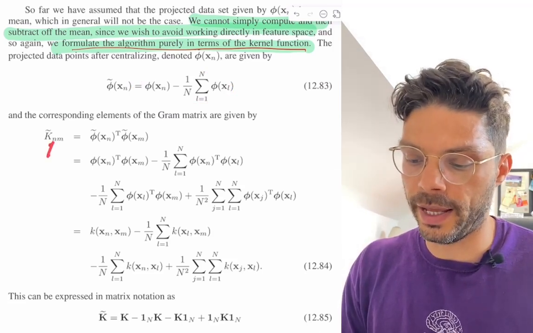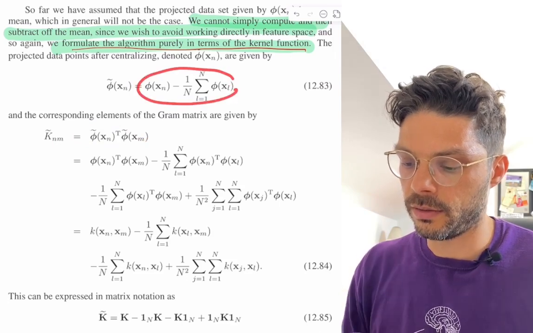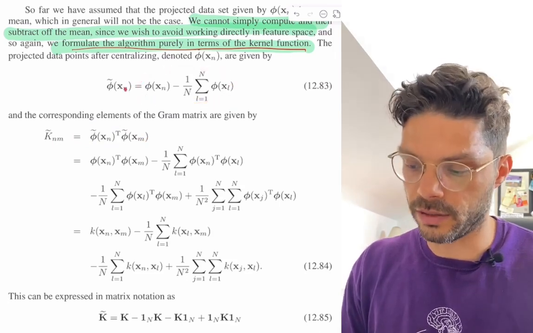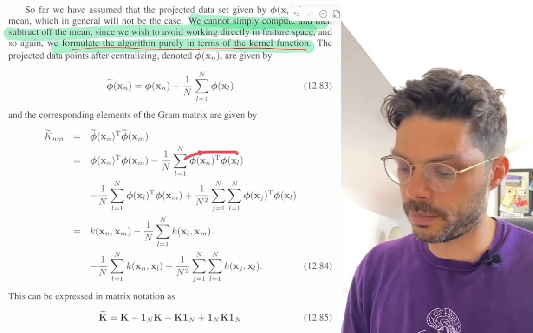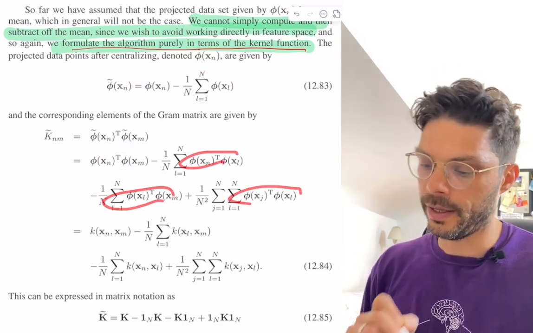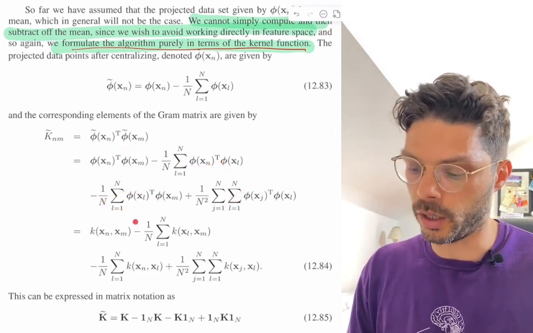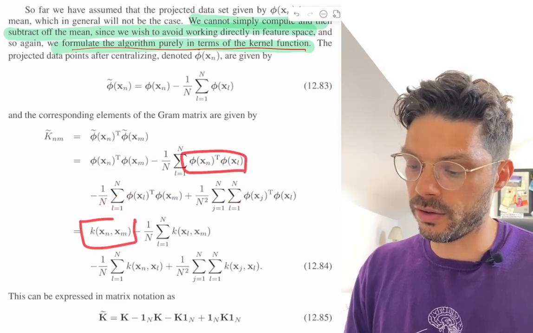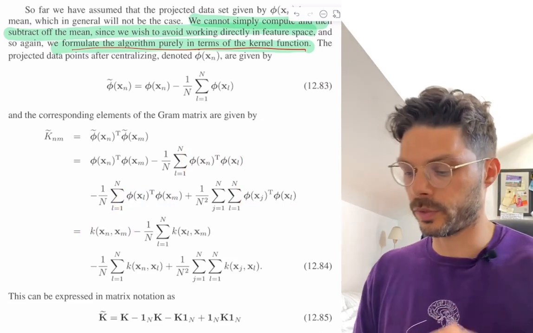So we're going to multiply n by m. Now you just take this for x of n, and do the same thing for x of m. You get a bunch of terms coming up. Then when you look at them, you realize this is just the kernel for the features we already have, the uncentered ones. There it is again, and there it is again. So all these terms are just kernels.